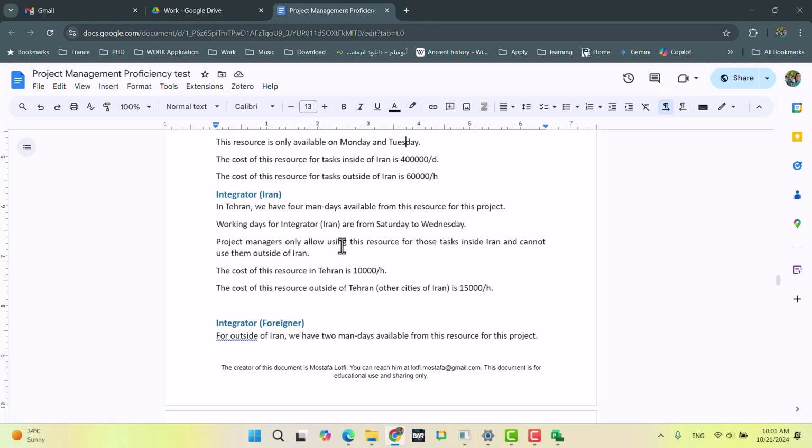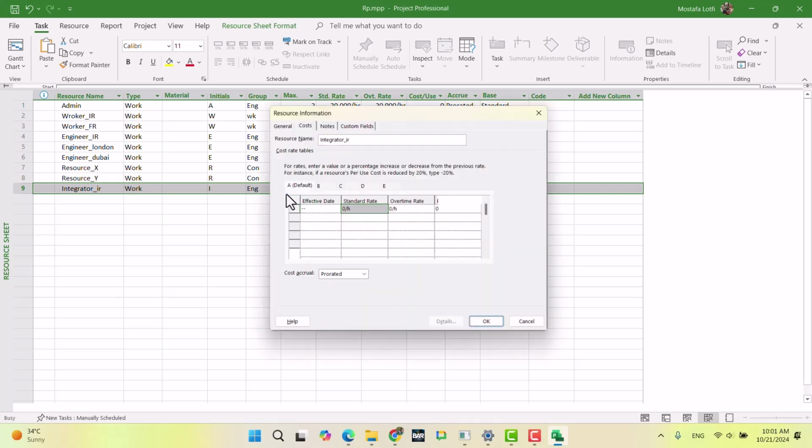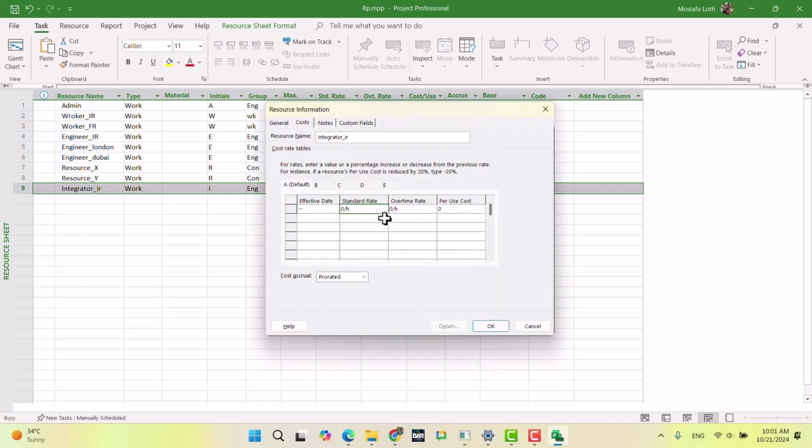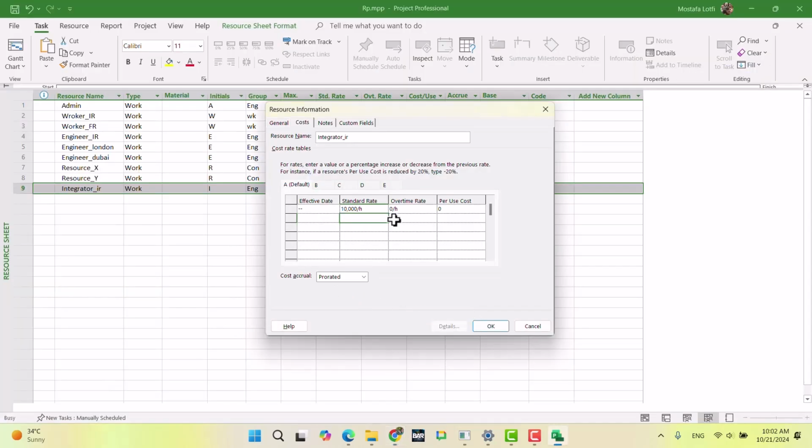The project manager only allows using this resource for those tasks inside of Tehran, cannot use them outside of Tehran. Cost of resource in Tehran 10,000, outside of Tehran 15,000. Okay, so A is inside of Tehran, 10,000 per hour, 15,000 per hour.